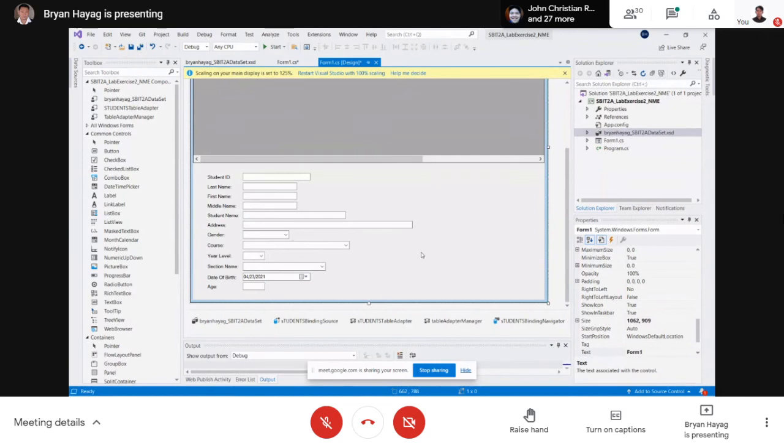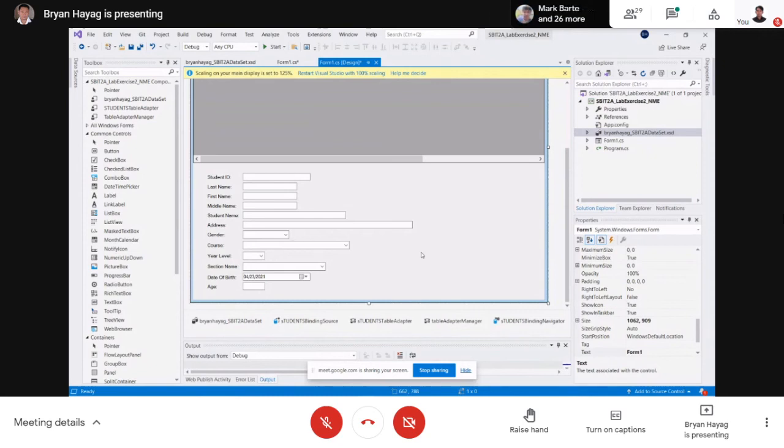Hindi namin yan alam dati. Do you think Visual Basic does the same? Nakita niyo naman yung interface niya, di ba? Parehas lang sila. Then definitely, this would also work with Visual Basic, just like the way that you have here in C#. Okay? And always take note that C# and VB.NET are the same product of Microsoft, and also product of Visual Studio. So they could do the same.